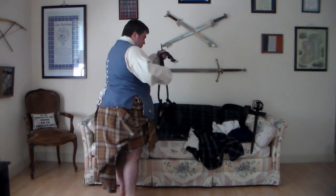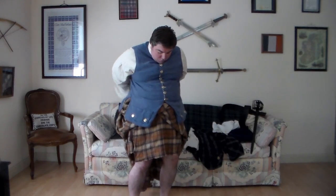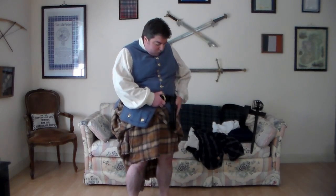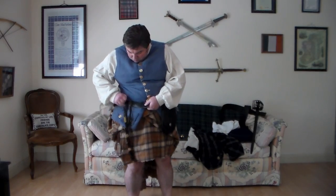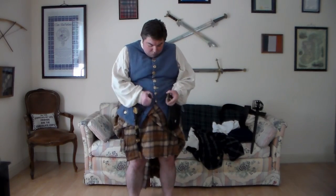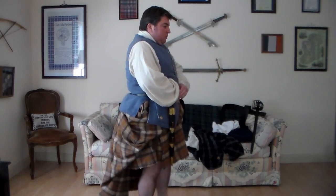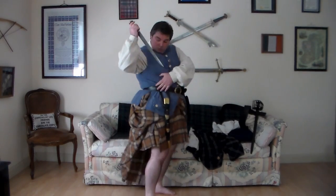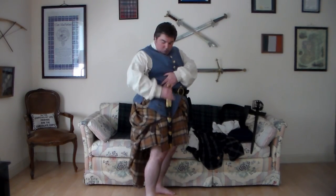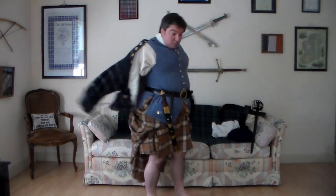As you see here, I'm just prepping my belt to put my sporran in, which is just a basic sporran — a medieval pouch type thing I wear with it — I put something that's plain and leather on. Then my dirk sheath, or scabbard, or whatever you want to call it. I take the knife out to reduce the weight of everything so that I'm not fighting the weight of the blade while I'm fixing the belt.